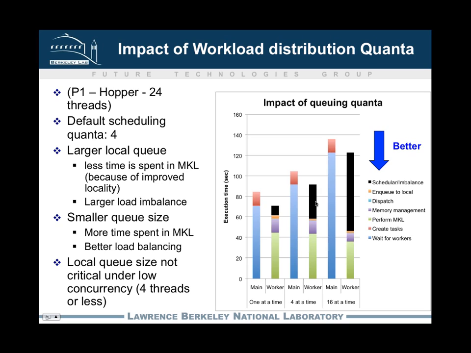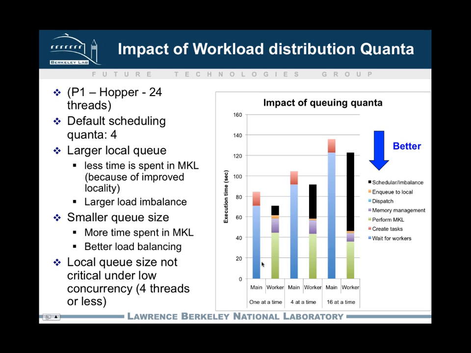And there is another component that is dependent on the load imbalance, because basically what I'm showing here is the average across all worker threads. So if some of them are doing more work than others, then we see this manifest in this blue part of the bar. So this is the decomposition of the execution time, and obviously the lower the execution time, the better. And here I'm showing 3 quanta for scheduling.